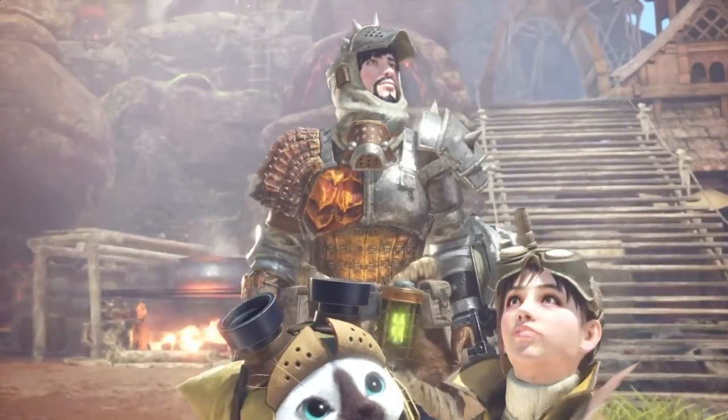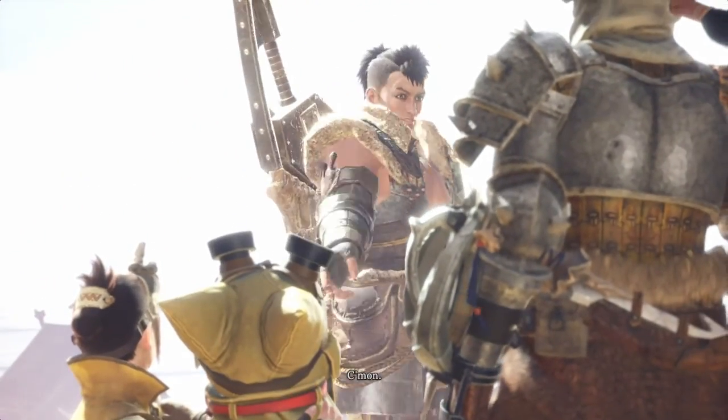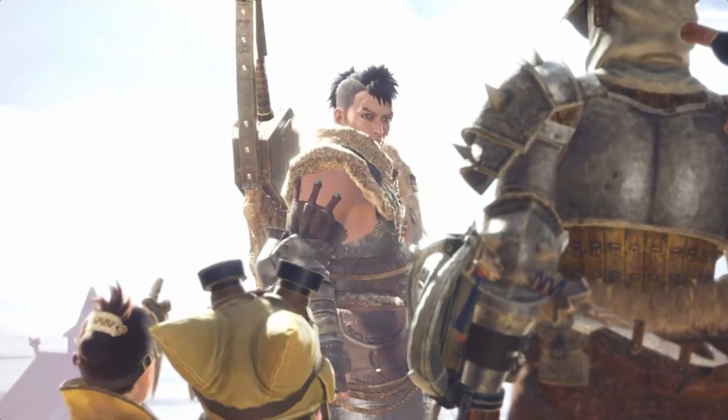Oh, what's that horn? Something attacking? Right. They're calling for a council. Come on. The cutscene in the beginning.